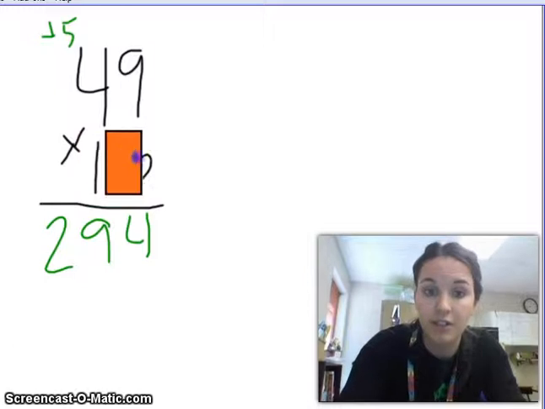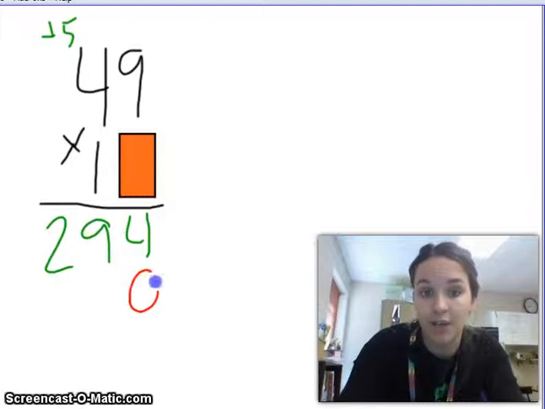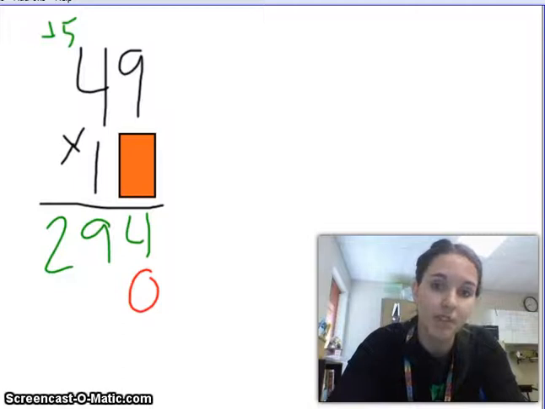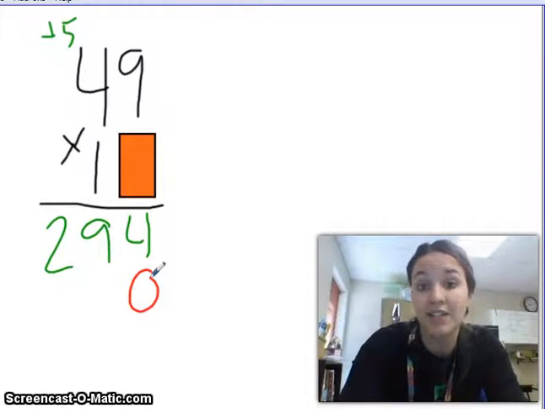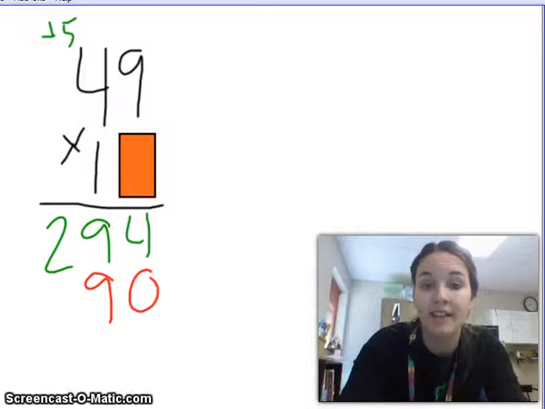Now, I'm going to switch gears. I'm now doing 49 times 10. Because I'm doing 49 times 10, I'm going to go ahead and put a 0 in my ones place. Because I know my answer is going to be 10 times bigger than 49 times 1. So, 10, or a 10 times 9 is 9 tens, or 90.